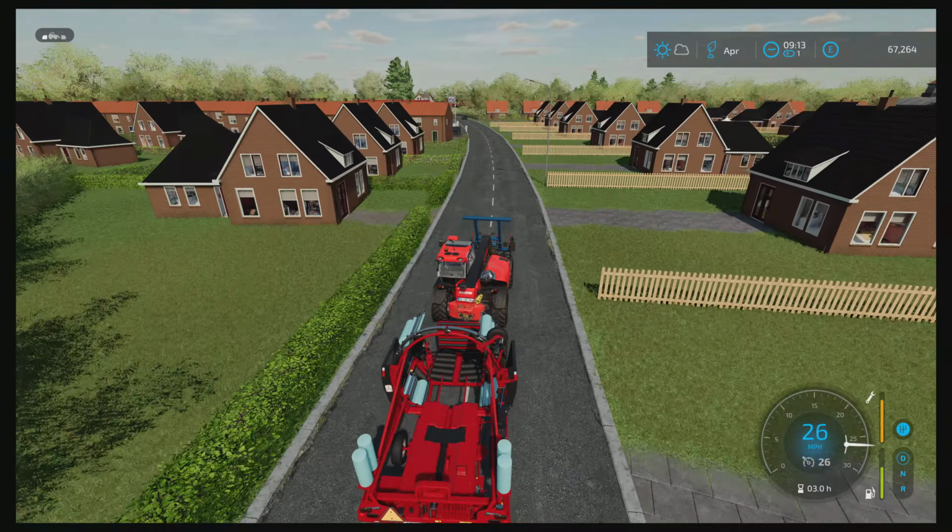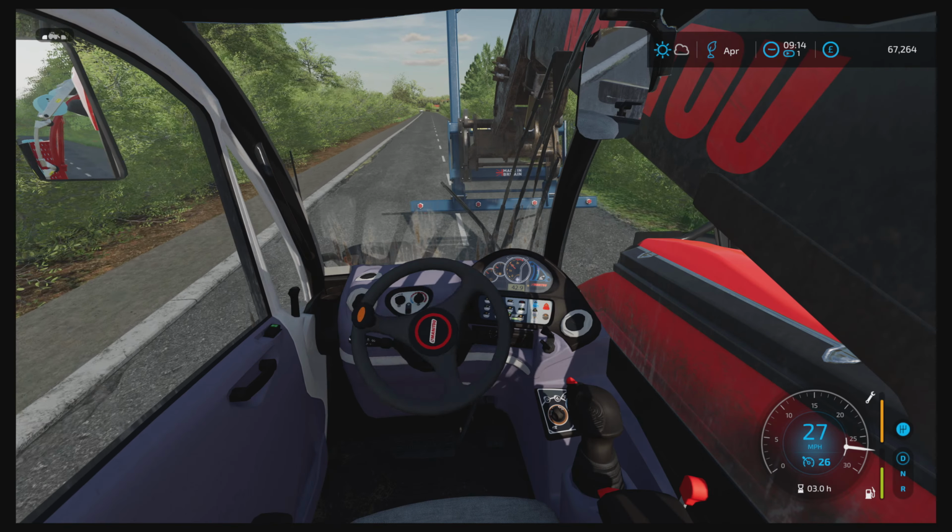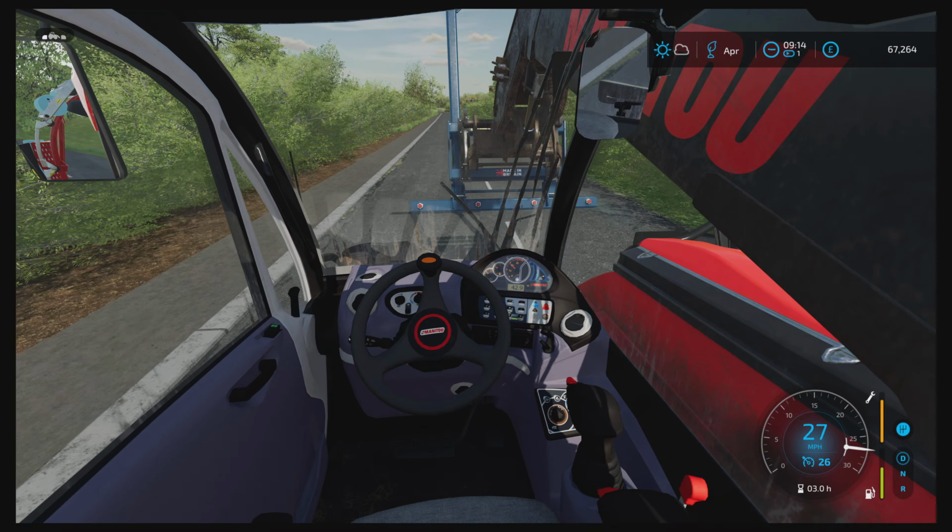So what's holding up the traffic here? Oh, looks like a forage harvester. Looks like he's had a bit of an accident. Jesus, bad. Of course, those cars can't really go past them because the road's shut off. But because we're a farmer, we can go past. Actually, the dealer said to us they were delivering a forage harvester on demo. That could potentially be. Hopefully not, because then it's going to be quite damaged when it comes for us. I don't know why they keep doing that. I'm annoying myself by going into the store menu.